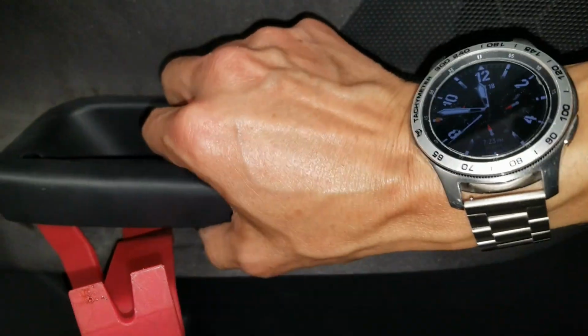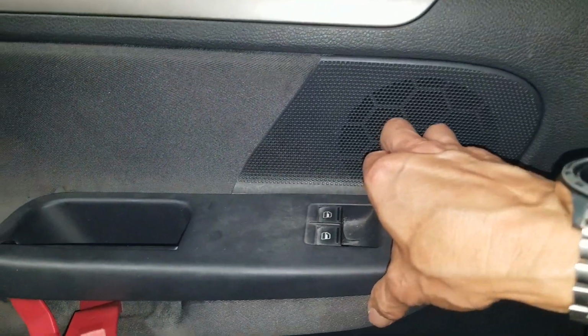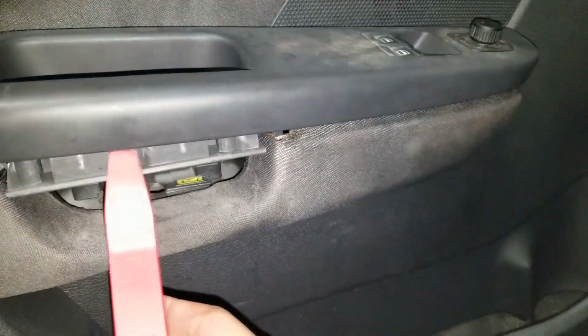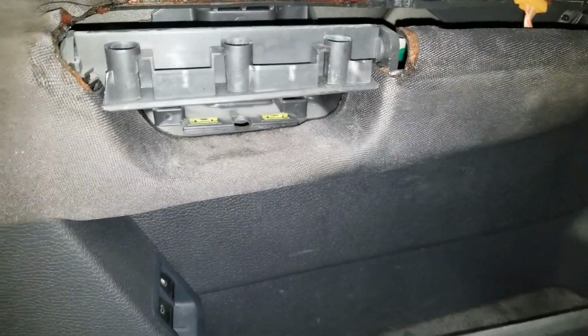Let's see, get this thing out. Yeah, I have to use two hands. So somehow this part was pretty hard. After I get this side out like that, this side was still sticking, so I had to use this prying tool to get that out. And then there you go.